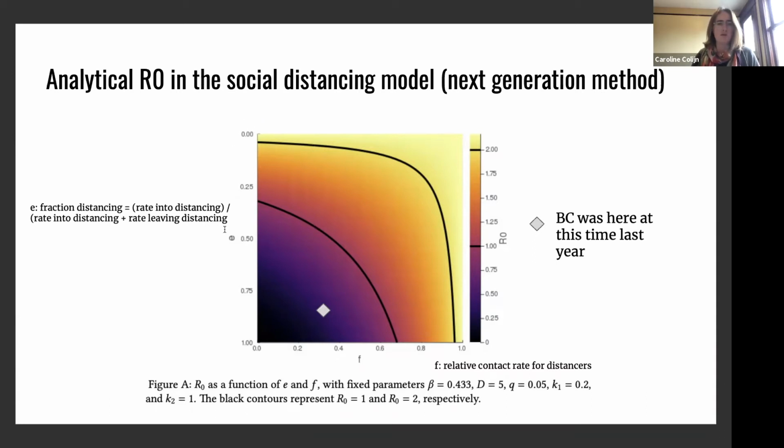So I guess you could think of that going up, the fraction not distancing, the fraction distancing 0 to 1. Or you could relax your measures and have the same number of people doing the distancing, but allow them to have more contact. That would put you this way, and either way you get across the critical threshold. So that's nice to do some analysis, but it doesn't help in the sense of being contextualized with data, and you could watch how this plot goes around, but it's not too informative.